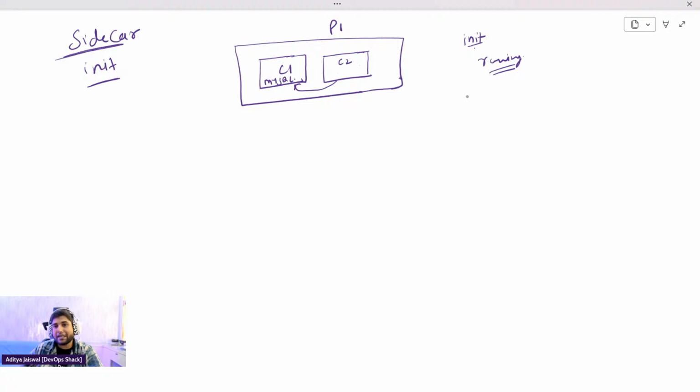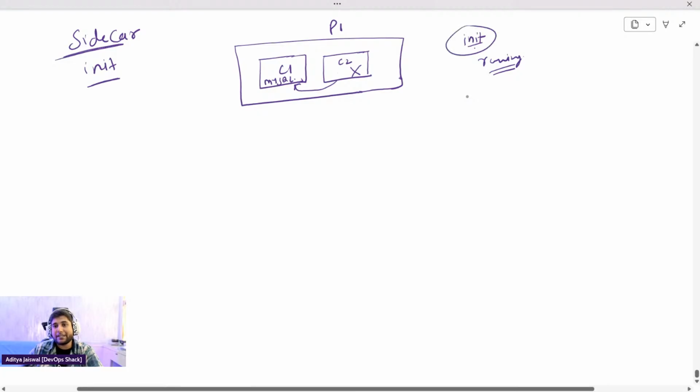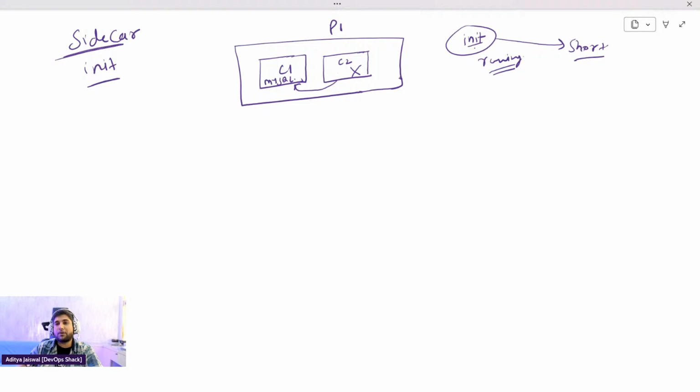So the main task of container 2 is to check or set up some environment for the first container. Once container 2 has confirmed that container 1, the MySQL container, is running fine, it will say, okay, my task is done, and it will be removed or destroyed. These are init containers, which exist for a very short period of time to perform a small task. Once its task is completed, it's going to get removed. That is init containers.